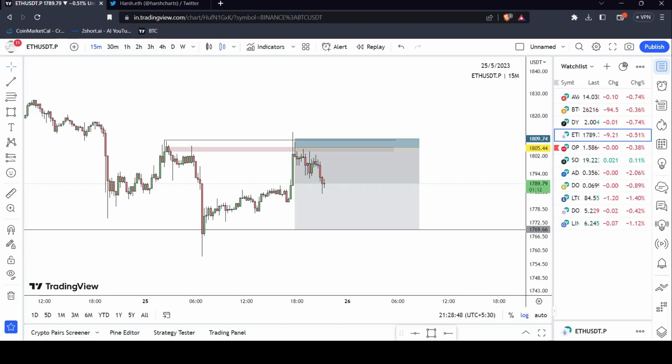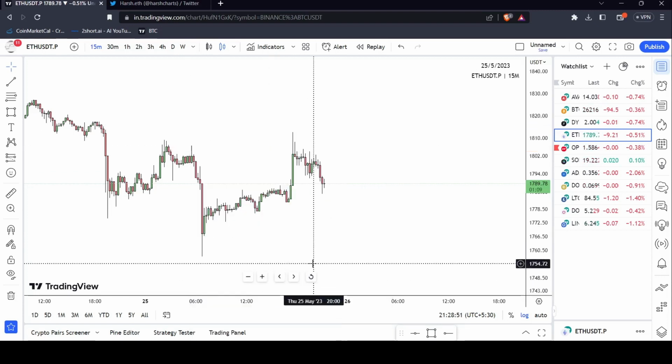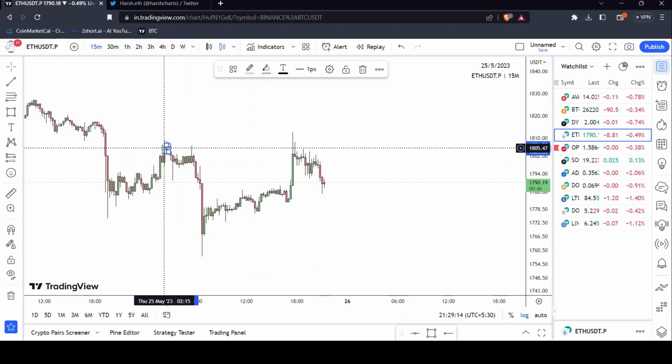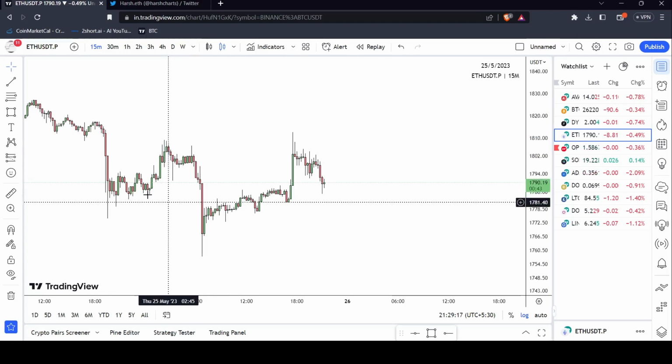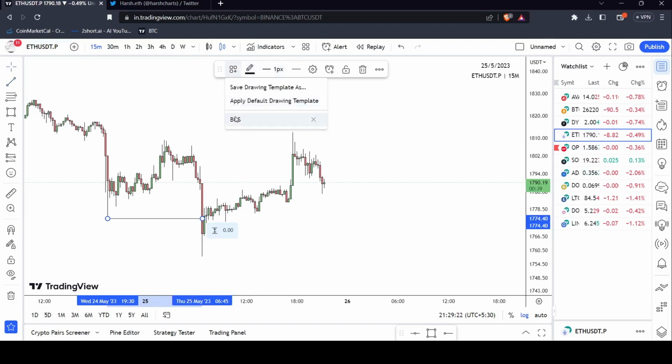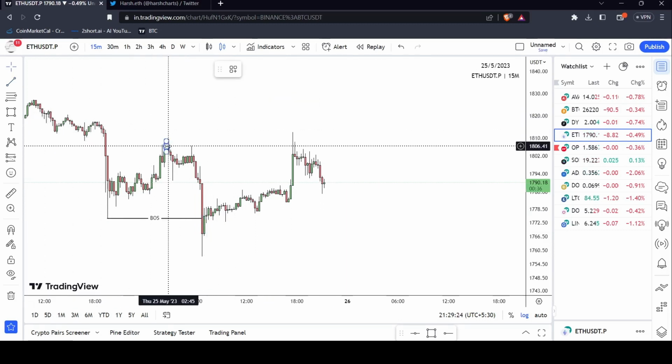Swing failure pattern is an advanced strategy. Before watching this video, if you don't know what is support, what is resistance, and what are order blocks, or points of interest, then you have to understand this before applying this pattern. I'm just telling you some examples. Here you can see this is the supply candle, or point of interest, of the previous candle of this dump. We have a breakout structure at this area, and we have this demand candle right here.